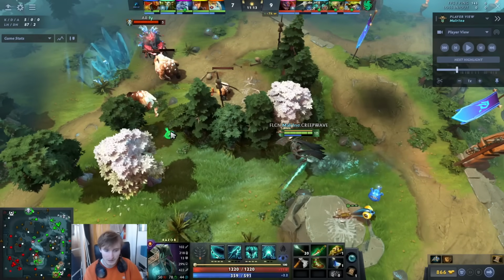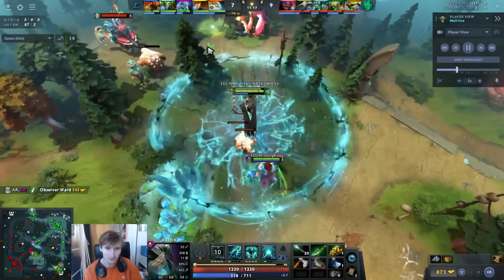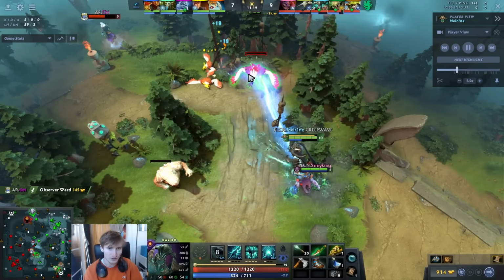It's almost always bad. But yeah, just using a ward here, with snaking, they run at the Furion, and I don't think I would have been confident to make this type of play, but I think he just assumes Naga's not going to be here, DK's not going to be here.